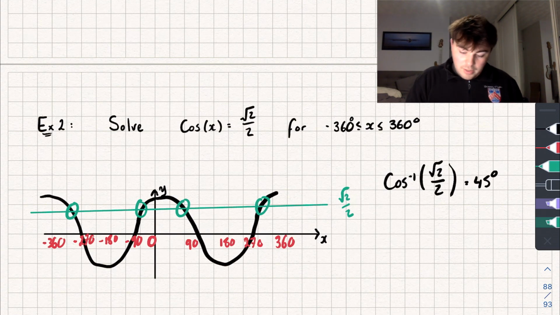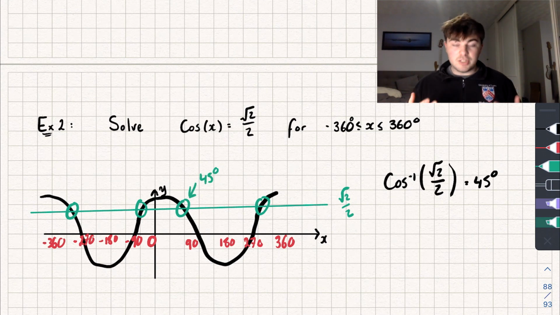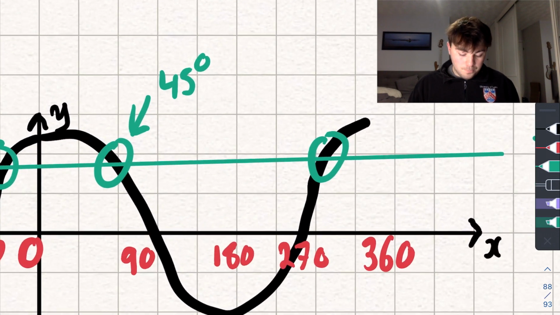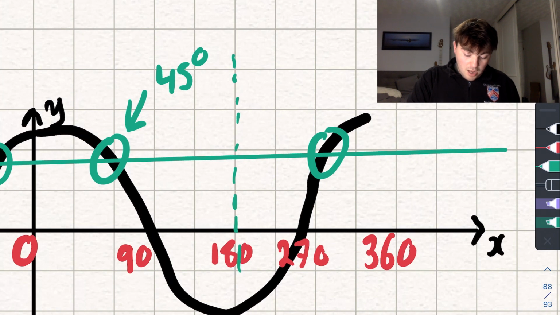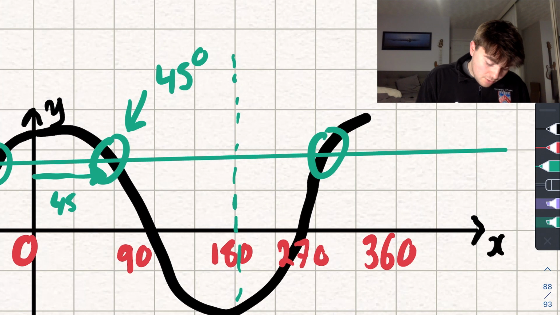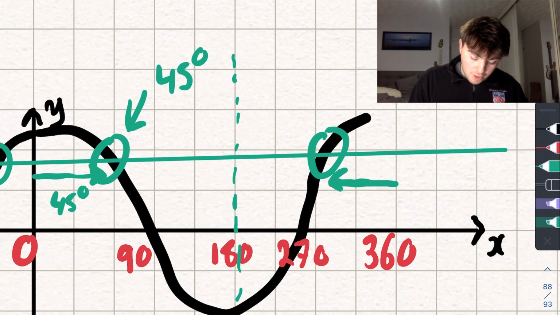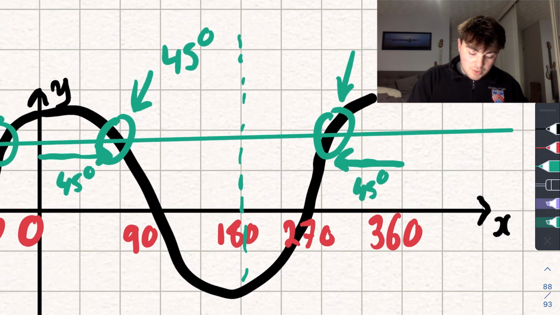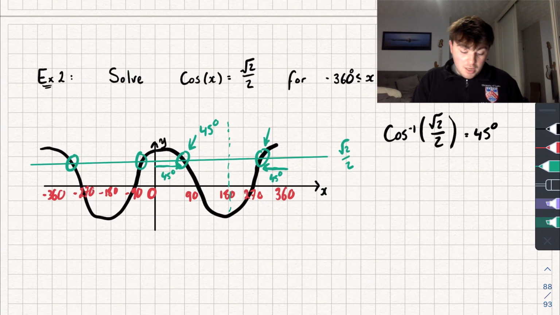Okay, so I can now remember that. So this is going to be 45 degrees. And again, we're going to use symmetry to help us answer this. So let me zoom in. Hopefully between 0 and 360 degrees, you can see the graph is symmetrical at this point here. So if I'm moving across 45 degrees from 0 to take me to my solution, then I'm going to move backwards from 360 degrees by 45 to take me to my other solution. And so this one here is going to be 360 subtract 45, so it's going to be 315 degrees.